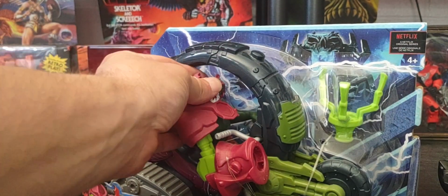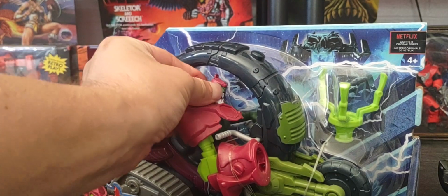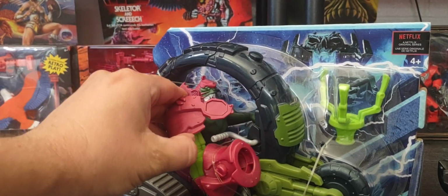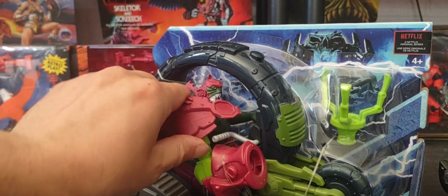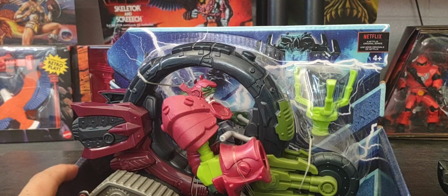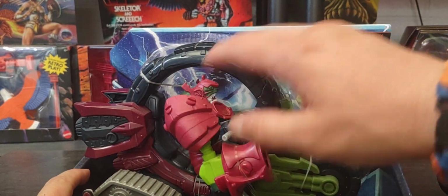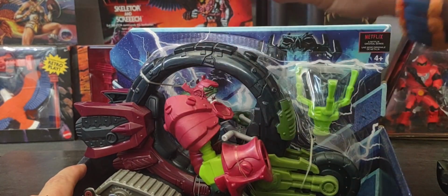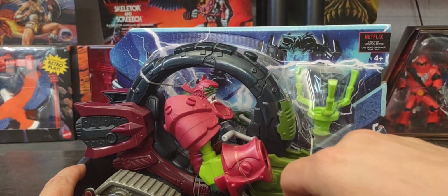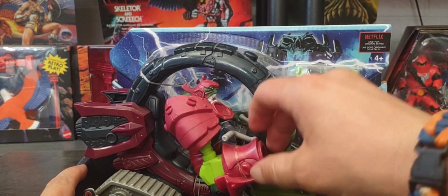Of course, the CGI line has that vintage He-Man feel. They stand roughly about 5.5 inches. You cannot customize them. You cannot remove the head, the arms, or the hands. Basically, it's that standard kind of He-Man.